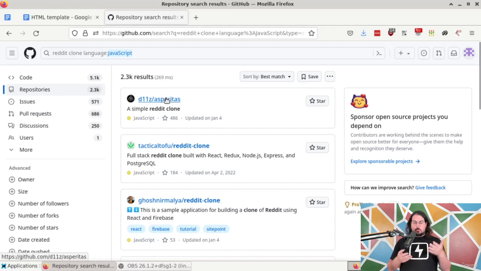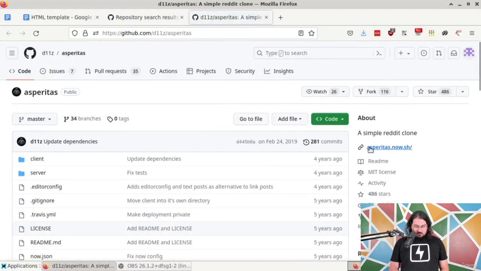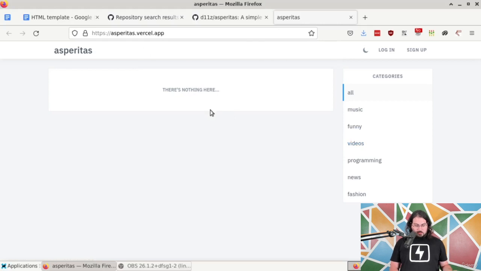So this is an approach. What I'm doing here is trying to find someone who's already done the work of creating something that looks like Reddit, so I don't have to do that. I just have to do the Nostr integration part. So I can look through a few of these, and let's see, does this one have something where I can view it? Yeah. So this is what his Reddit kind of looks like. Of course, he has no database on here, so there's no content to show. But this looks kind of interesting.